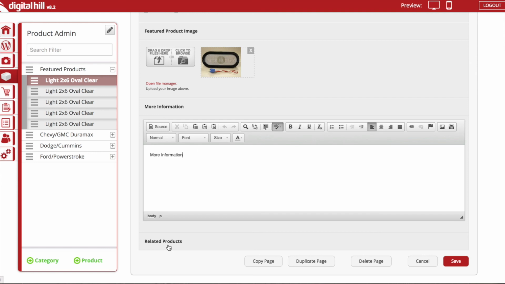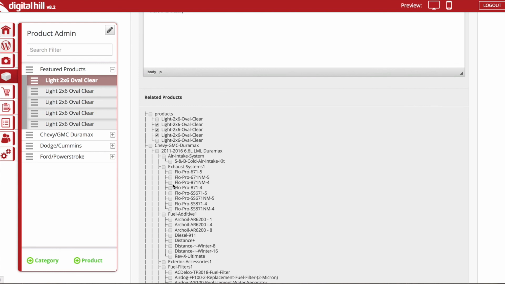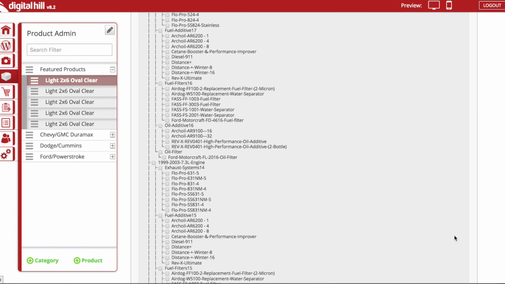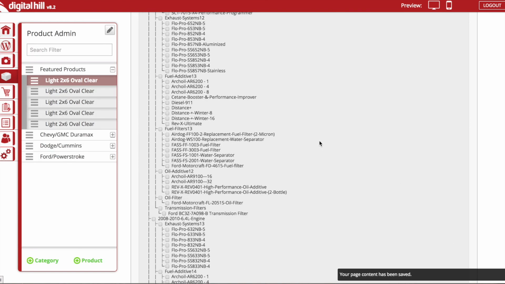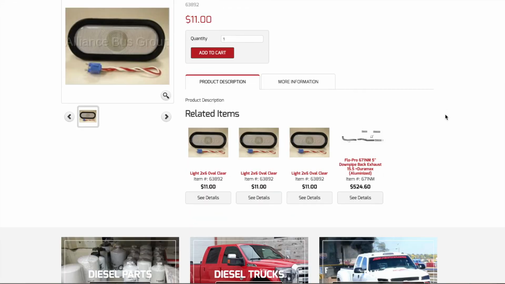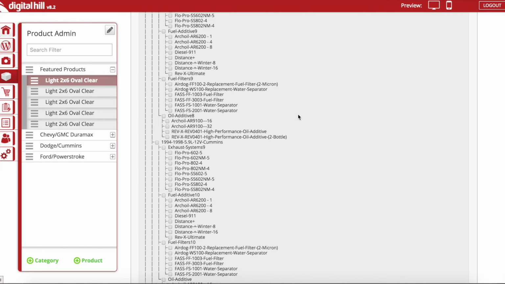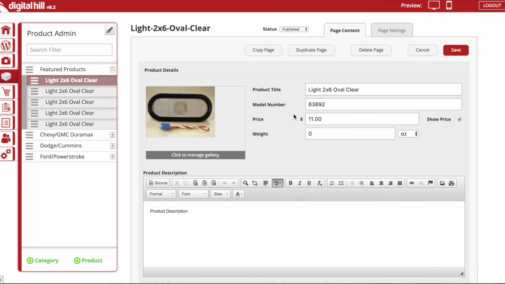Next, Just Performance has a related products area. When I open this, what it does is I can select different products that are related to each other. I could say it's also related to this product. I'll come down here and I'll click Save, and then what happens is on the front end, if I refresh this, you'll see it now has related products to each other. So it has everything I described, plus I related the products to each other. This is a great way to create additional sales by having other products that are related to a product so a customer is already shopping.